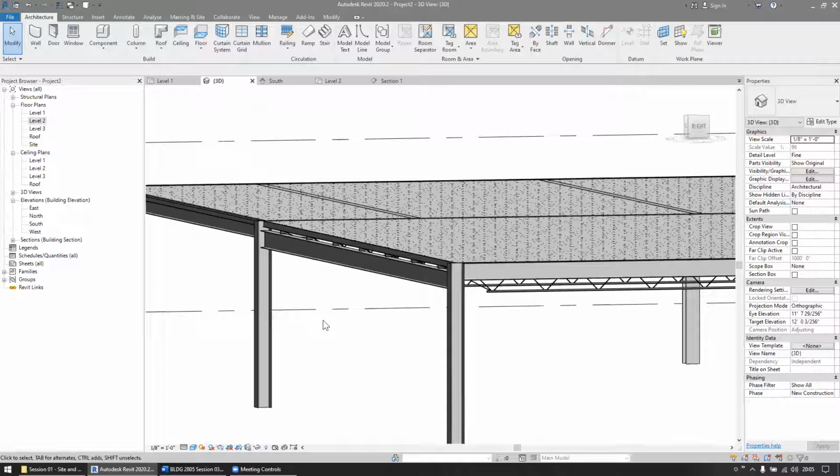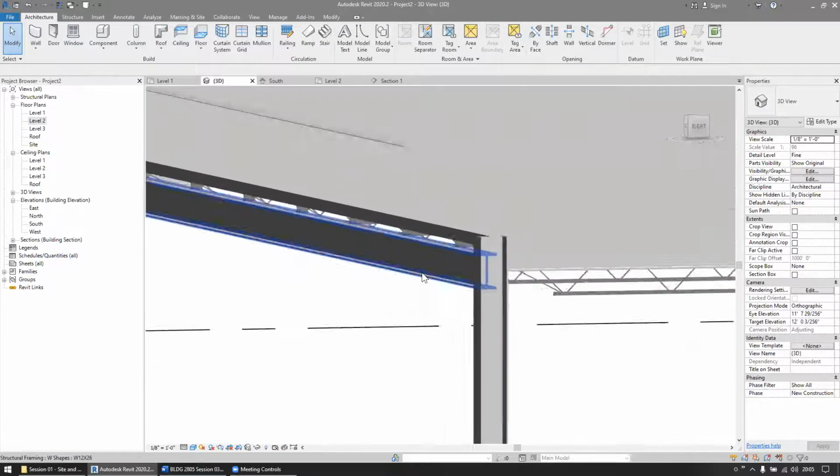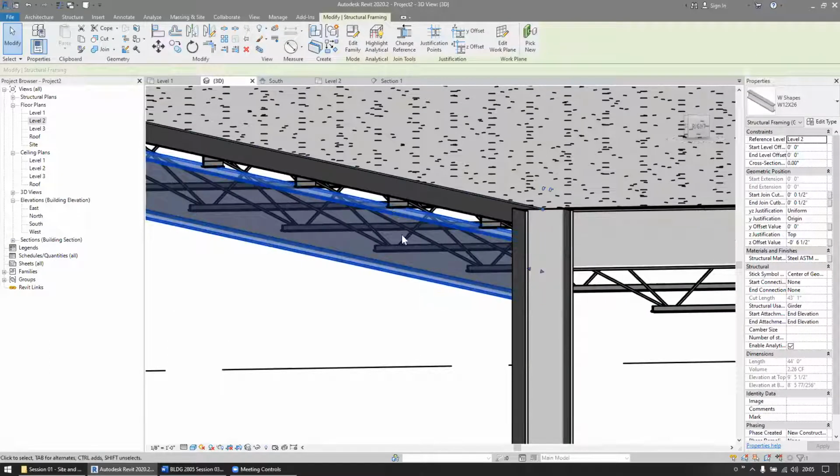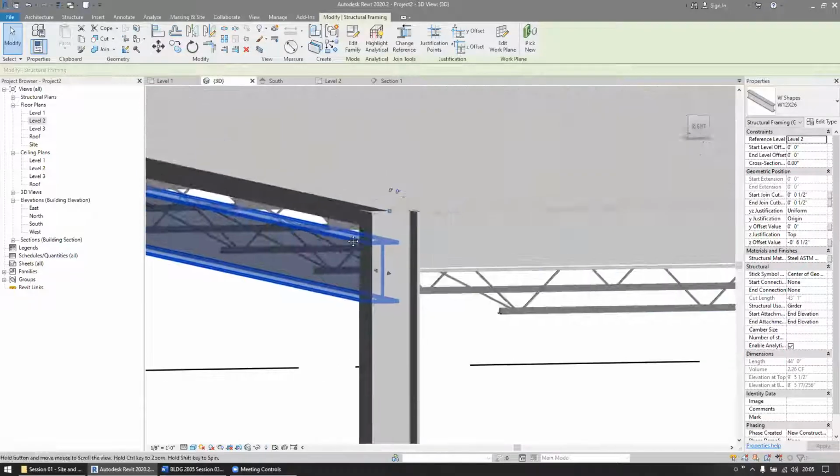Now, if you don't know initially, you can kind of take your best stab at it, or you could call up your engineer and say, hey, listen, it's going to be open web steel joists. If you do a lot of steel buildings, you'll know if it's going to be a 2.5 or a 5 inch seat depth for those open web steel joists, and then you can design it accordingly. So on the one side where the beam is directly supporting the joists, you're going to drop for the seat.